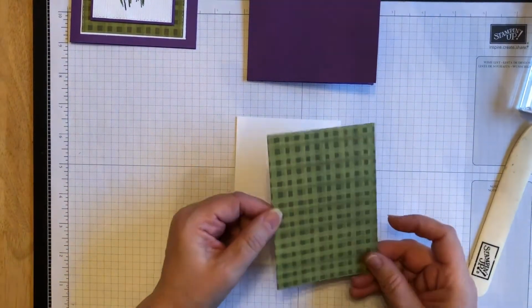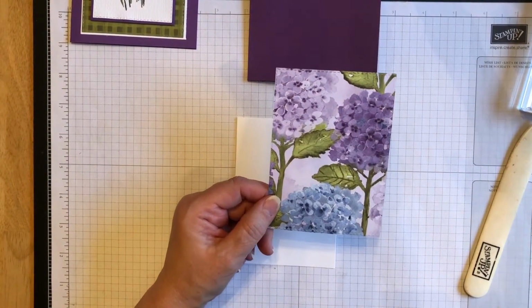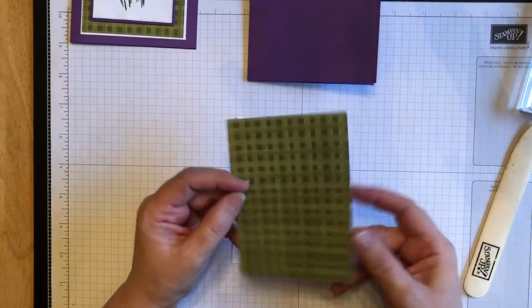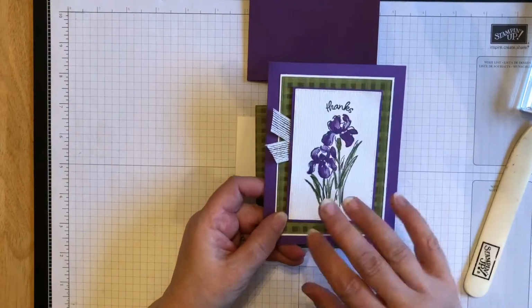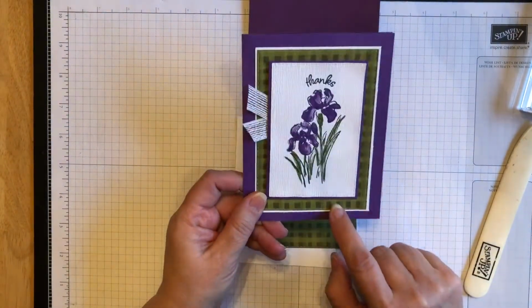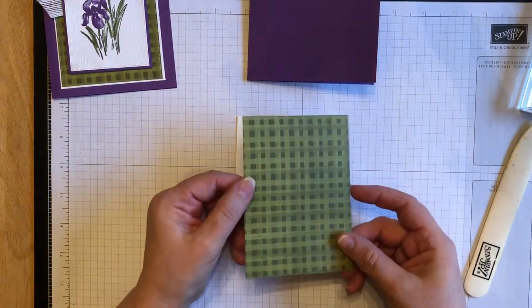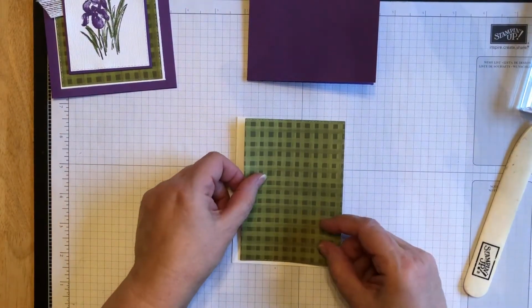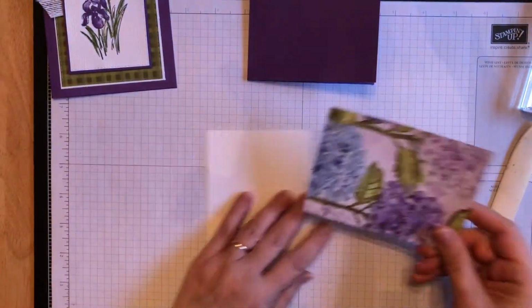And this is actually our hydrangea paper, the DSP called Hydrangea Hill Designer Series paper. I wanted something green in here to break up all the purple that was going on. So I did find this green pattern on the back of one of the hydrangea pieces. What I did with this was, and I don't know if you can tell, I ran it through the stitched rectangle die, and it gave it a little bit of a stitch all the way around the edges.